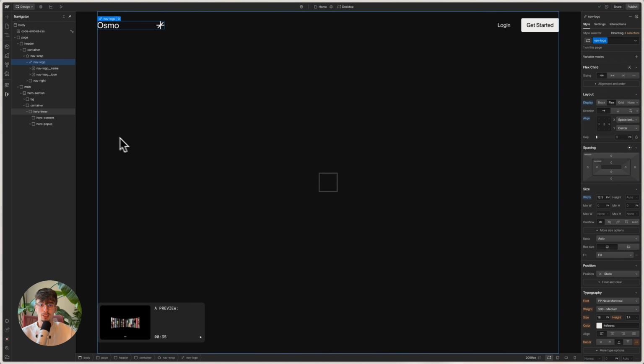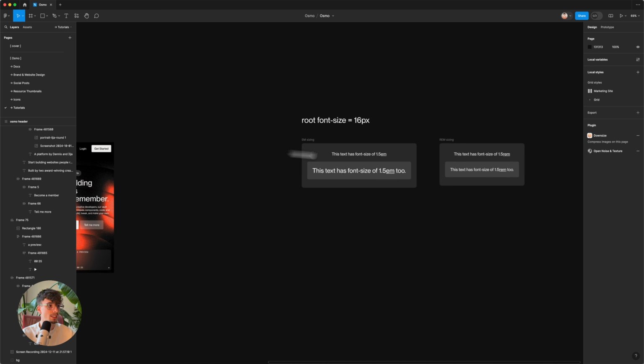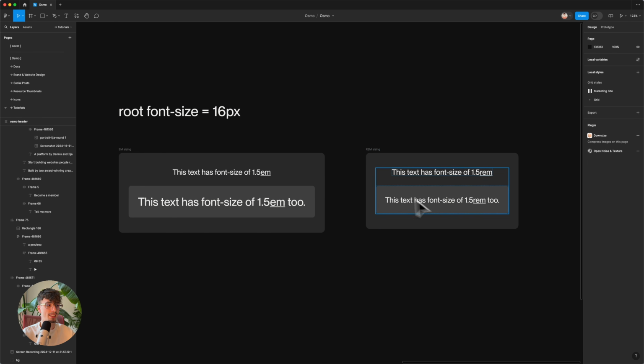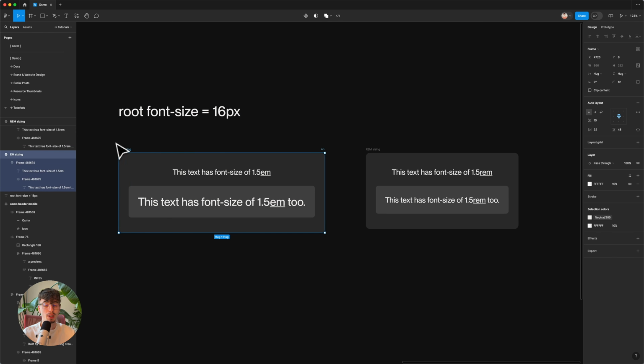Now, I know that there is generally some confusion on the usage of EM and REM, so the root element modifier. And actually, if I select it now, we see that there is a quick change happening. And the thing is that with root element modifier, it always calculates its size, so 1.5 times that 16, right? Whereas if we use EMs, it will always take its size from the parent with the closest defined font size. So say my wrapper div would have a size of 1.5 EM.